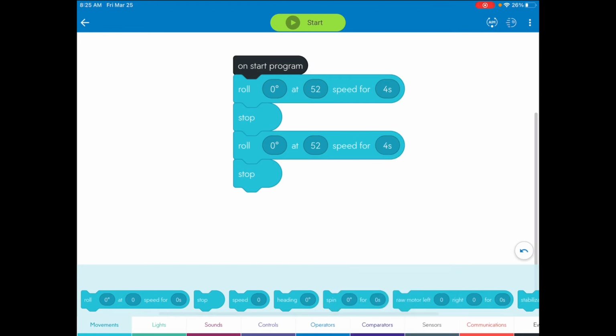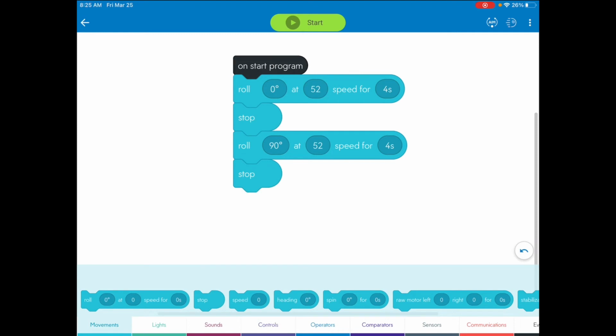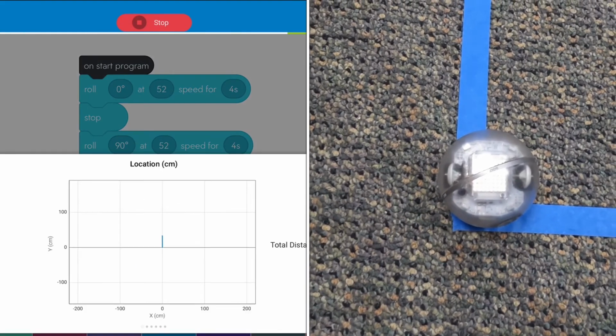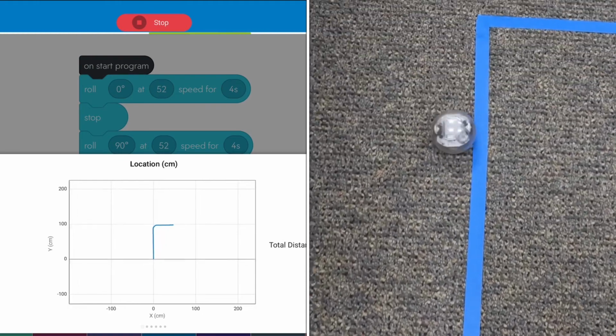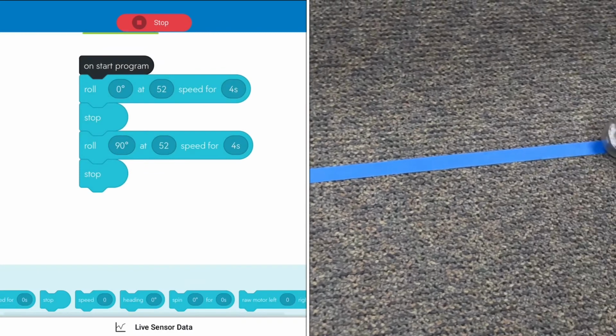What will change is the direction in which the Sphero is heading. So for this one, I'm going to turn him 90 degrees. So he'll make a 90-degree turn and then stop again. So when I hit start, he'll go forward, stop, and make a turn to the right. Students will continue to do this.